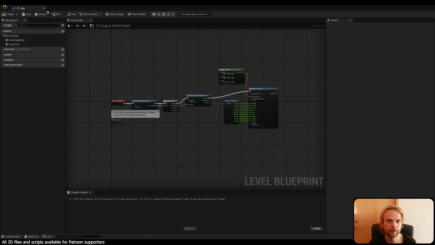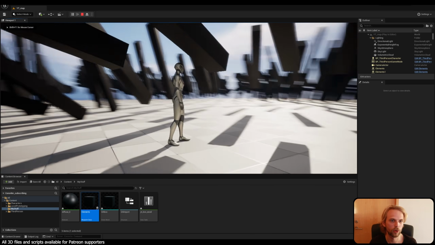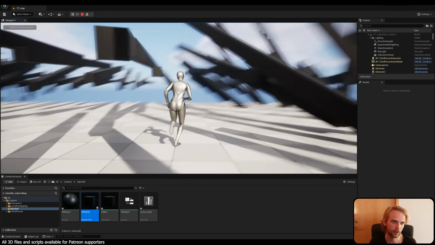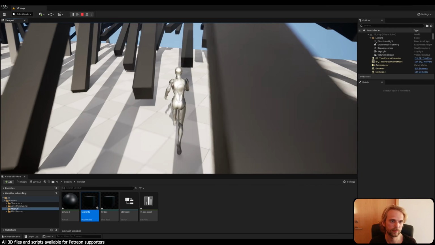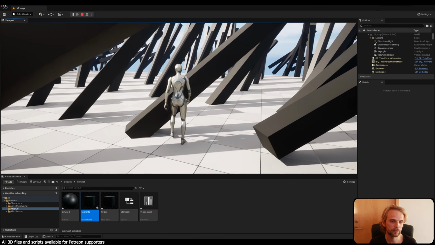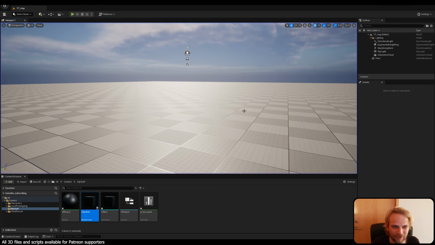Compile, save, close that, press play. Hurrah! Works. Also, intersections work as well, so you bounce off of them. How cool is that?